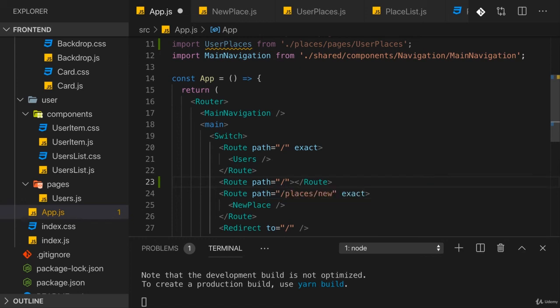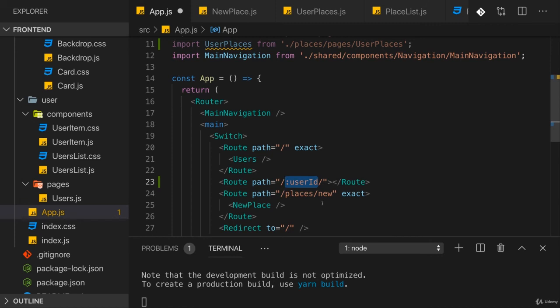You signal that to the React Router by adding a colon and then any identifier of your choice, uid or userId, whatever you want. You will later be able to extract the actual value entered in the URL for this segment in the component which is loaded. This simply means you don't know the exact value yet, it is dynamic.